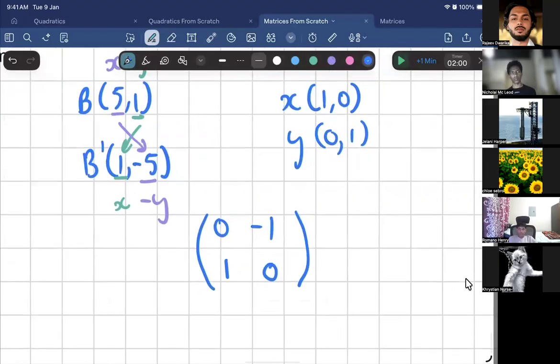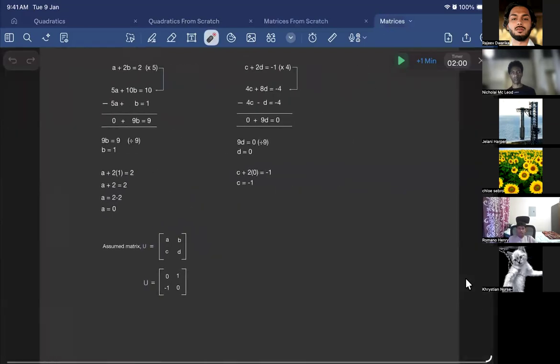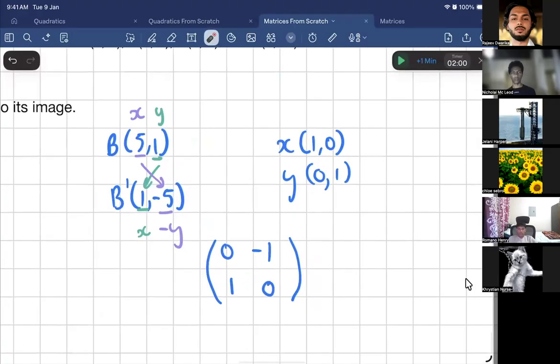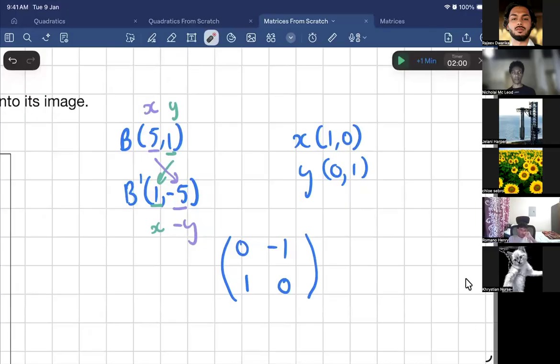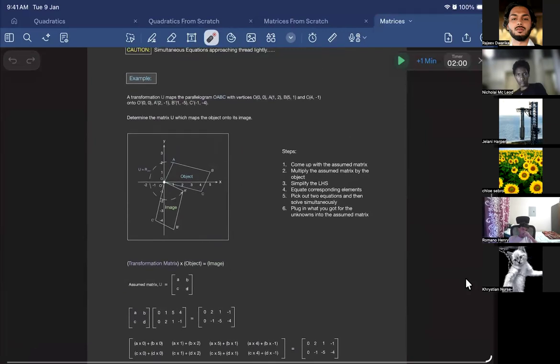Okay, something looking a bit wrong. I wonder why though. I'm gonna look at it, one second. 0, 1, minus 1, 0. One moment. So the y value today is 1, comma, minus 5, right? So the y value would come first, and then the x value. That's weird. The trick's supposed to work. Not sure why it's not working.